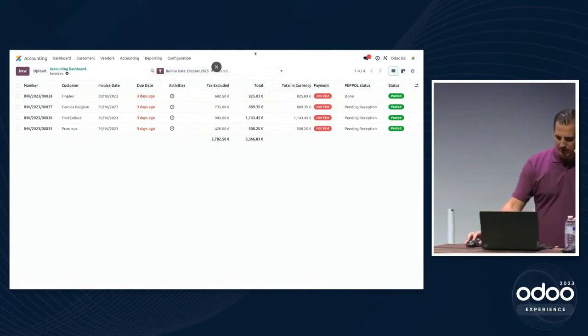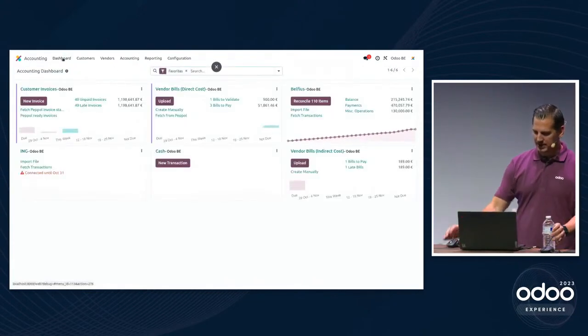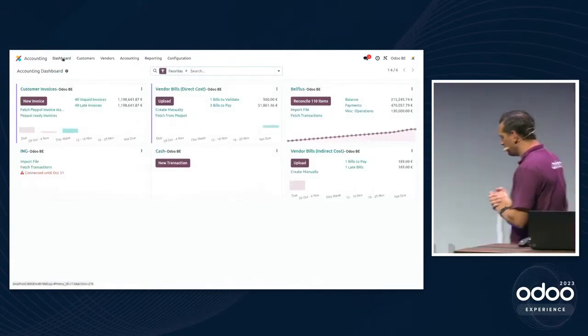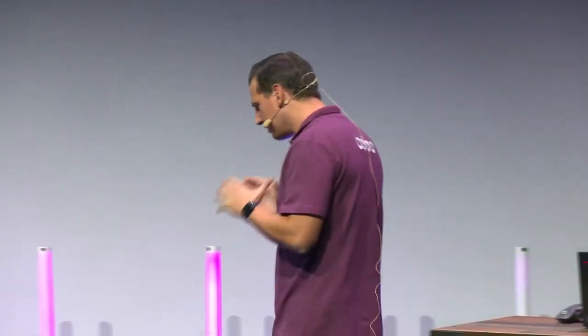Okay, next up, let's talk about bank statements. And when I think about bank transactions, first of all, I think about bank synchronization. Technically, it was already a game changer before, but for some of our customers, from time to time, it was complicated to understand what they needed to do at what moment. So also here, some great improvements.